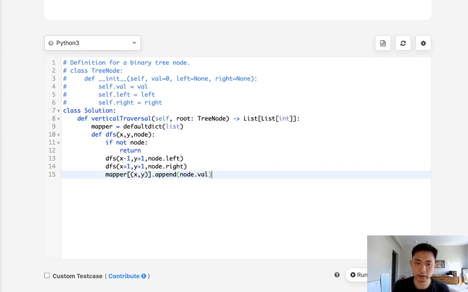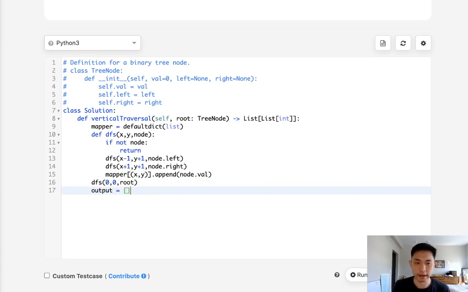Let's append it. And currently, if we go to a point and it shares the same x, y point, and it's not sorted correctly, we could make sure to do that here, but we'll do it instead when we add it to our output. And that should be it. That should be our depth first search method. Now all we need to do is pass in 0, 0 as our initial root, pass in the root. And now at the very end, we should have a mapper or a dictionary that stores the x and y points as well as its value inside of a list form.